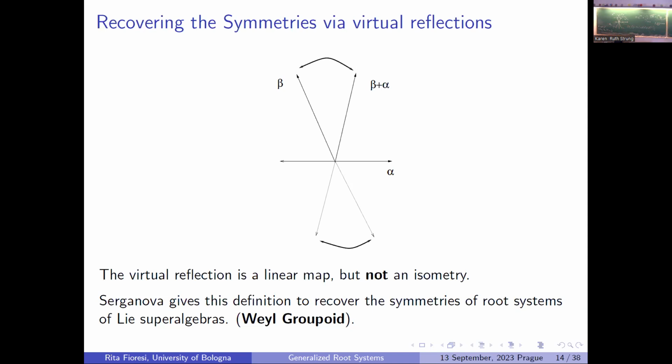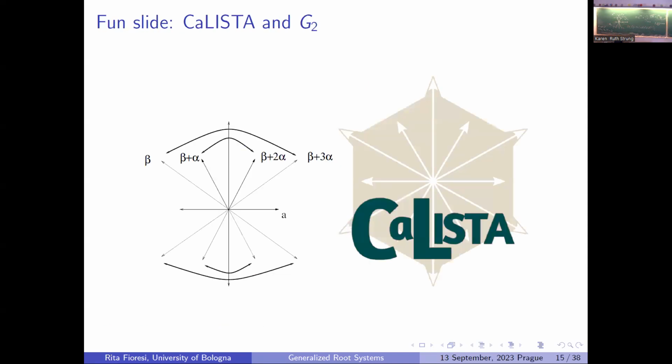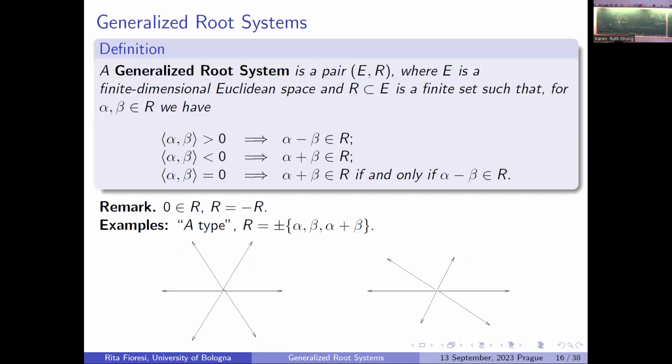Because now, there is a fun slide to relax. So this is the Calista logo, and now you know why we did the logo that way. You probably knew also before, but I feel so proud about this. I didn't do the logo. I just told Valeria Montesi, who is an artist, to look at the root systems and produce a logo, and she did this beautiful thing. And Marianne Yedo, of course. Me, I'm no artist.